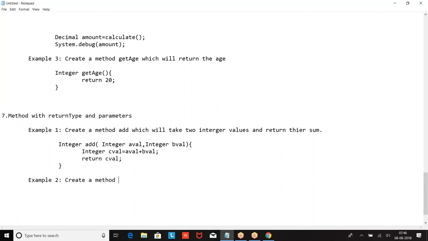Create a method, which will take amount, years, interest as input parameters.